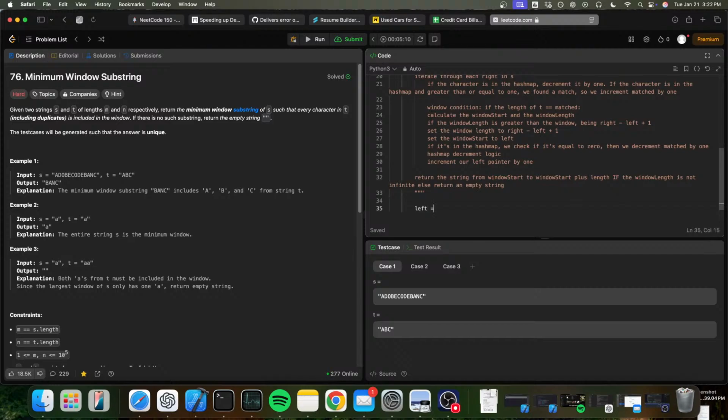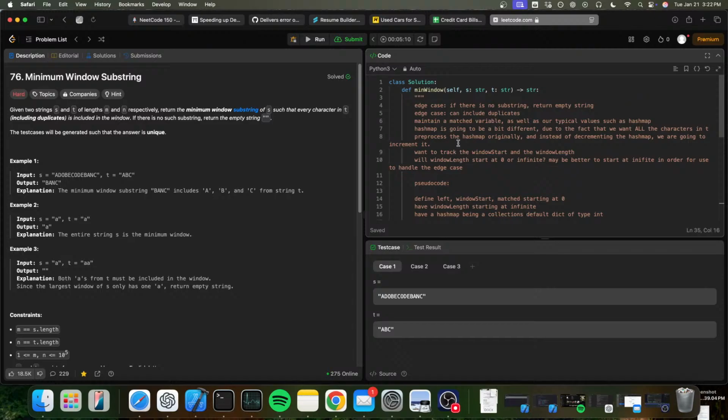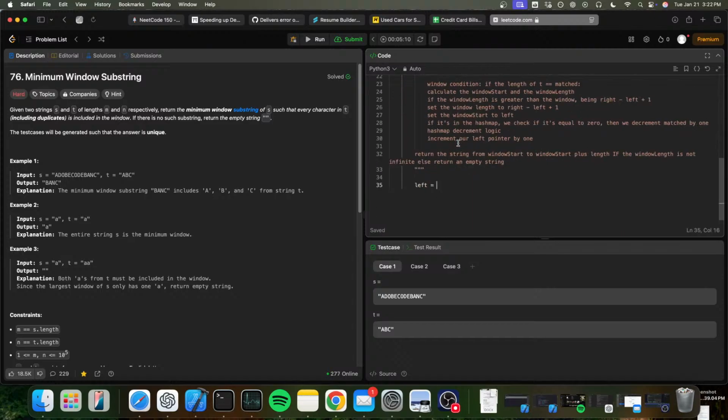See what she does. So left is equal to 0, we don't need an answer actually. Window start equals 0, matched equals 0. Window length is equal to float infinity. And then hash map is equal to collections.defaultdict integer.